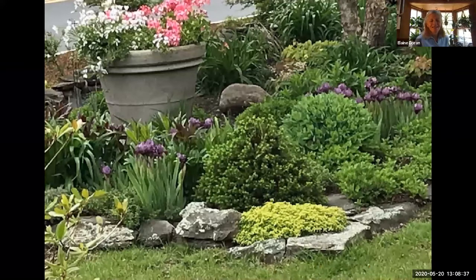So here is a corner of a very sunny perennial garden, and you can see that there's been a shrub used, which is a great idea to incorporate shrubs into a sunny perennial garden, especially a conifer, because you'll get just aesthetically pleasing results that'll last you year round. Even in the winter, you'll have that great interest, texture, and color.